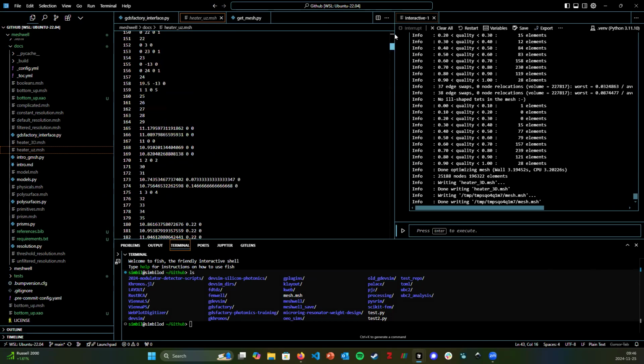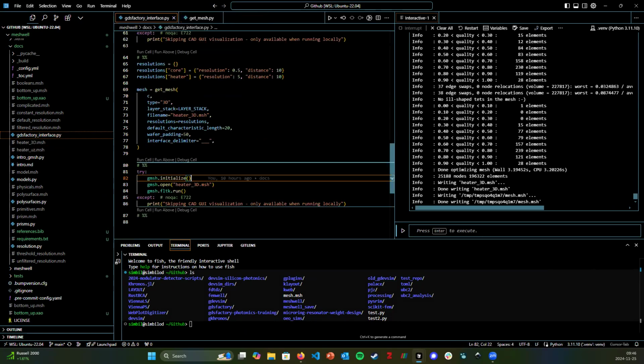I see. So for an actual simulation, you would need to create a dedicated script for each component you want to simulate. It's not self-contained, right? Yes and no. So the way I usually do it is this part takes care of the geometry. So it takes the component, it takes the layer stack, and it gives you the mesh. And then we usually add a little bit of, so in GDSFactory, usually the thing you want to add is boundary conditions and sources, whatever, in your simulation.